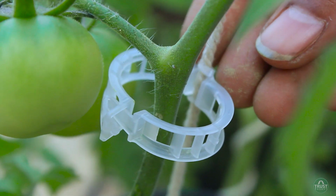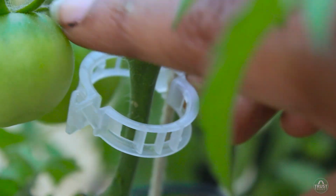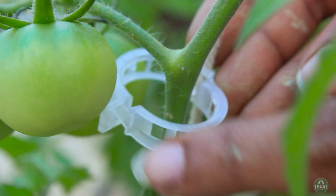So this is how we use garden clips. It is very simple and they are also very safe. Coming to their advantages, they do not harm plant stems because there is a certain gap between the stem and clip, and that gap provides enough space for stems to grow and move without getting cut.